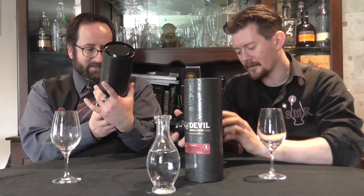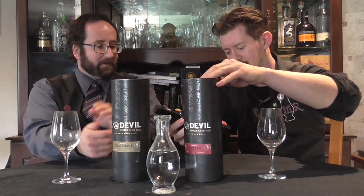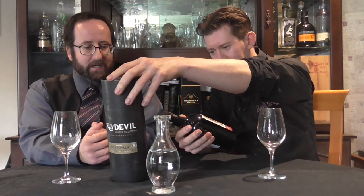And the Kill Devil label from the... What is the company even called? Sorry, they are Edition Spirits. Edition Spirits, which, if you go up the chain, you will eventually find that they are the Hunter Laing people, as opposed to the Douglas Laing people after they split and made it incredibly complicated. Excellent sourcers and bottlers of independent bottled, often even cask strength or single cask. In this case, what we have here is a single cask and cask strength 9-year-old rum.